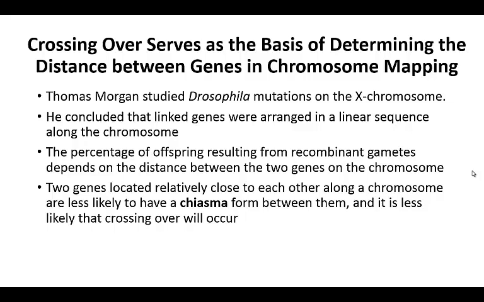And you're actually able to calculate, again with Drosophila, you're able to cross any of the individuals that you'd like. It's not really any ethical issues against anything like that. So what you can do is calculate the percentage of offspring that would result from these recombinant gametes, and what he found is that it really just depended on the distance between the 2 genes on the chromosome. If 2 genes are located very closely to each other along a chromosome, they're just less likely to have these crossing over events happening. Okay? If the 2 genes are located relatively distant from one another, they're much more likely to have this crossing over event happen.